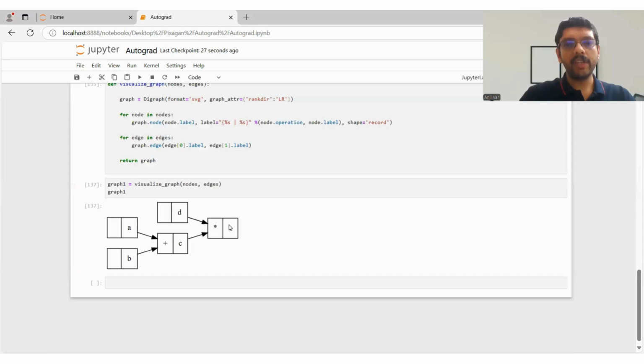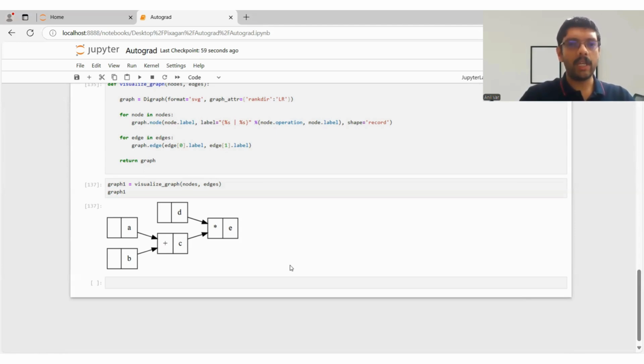Now you want to differentiate and find the derivative of E with respect to D, A, and B. So you want to call backward on E. Because it knows it's a multiplication operation, it's going to take the derivative of E with respect to D and with respect to C. And that is going to be passed to C and D. Then you take the derivative of C with respect to A, chain the derivative of E with respect to C, and push that. So that's how the backward pass works.